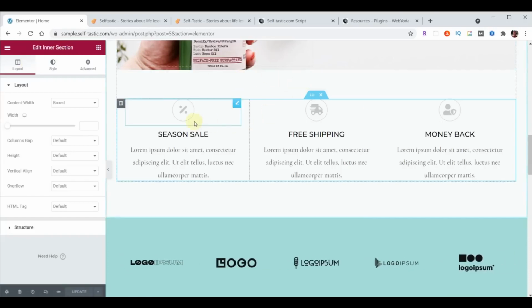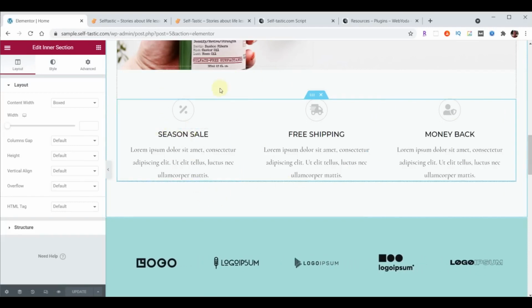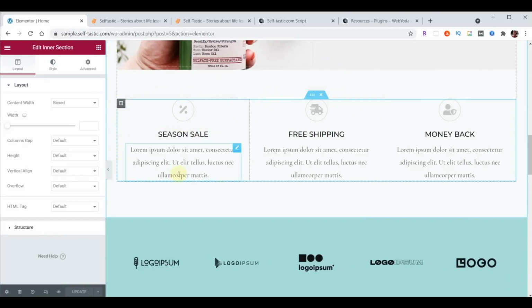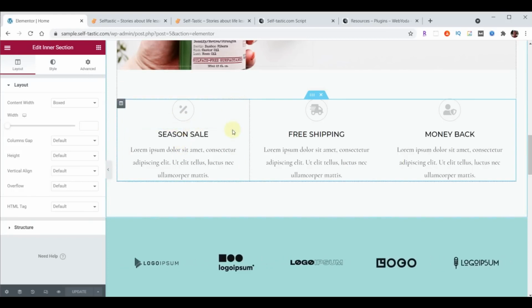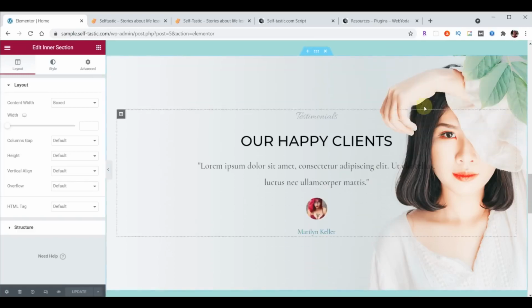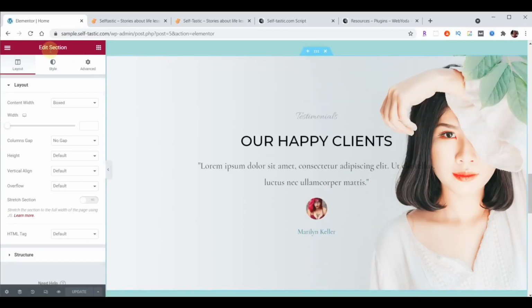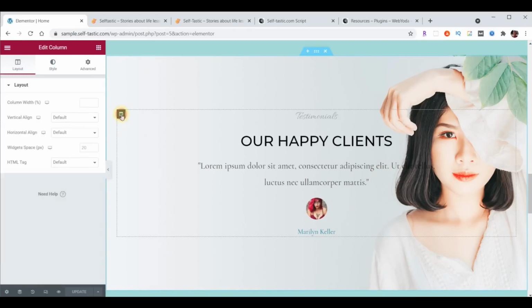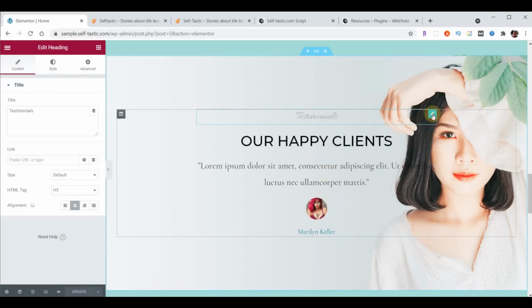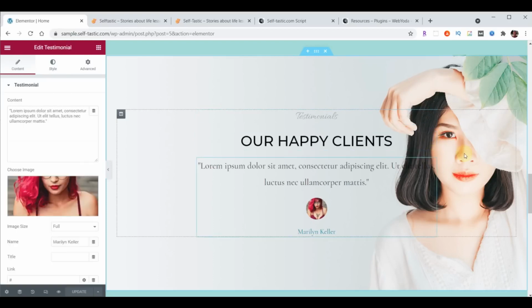And inside a section, there's columns. So a section is a row, and then the columns inside of it, there's a column marker. So you edit the column by clicking on those. And then inside of a column, this is a cell, you can put different widgets. So that's a widget, and see the little icon? That's how you edit the widgets. So when you scroll down to any area, here's the section, that edits the section. And then here's the column. If I click on that, now I'm editing the column. And then inside of that, look, there's 1, 2, 3 different widgets. If I click on that, it's editing that widget. If I click on that, it's editing that widget. If I click on that, it edits that widget.